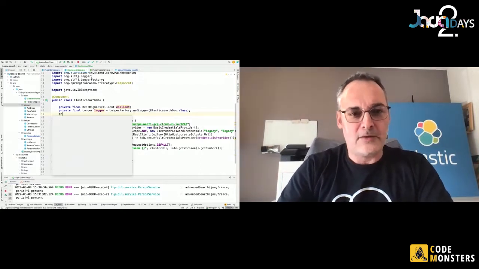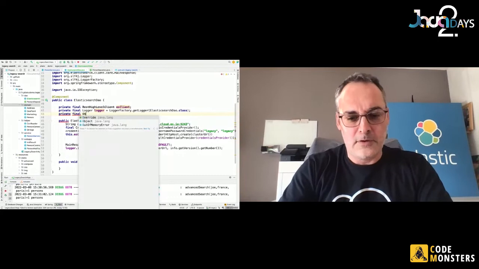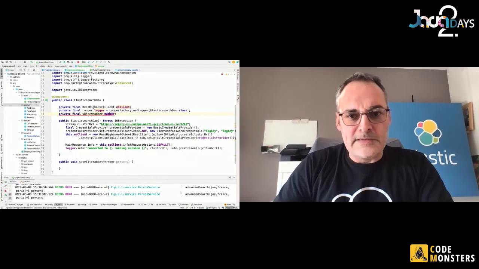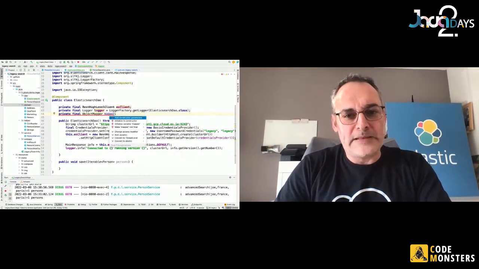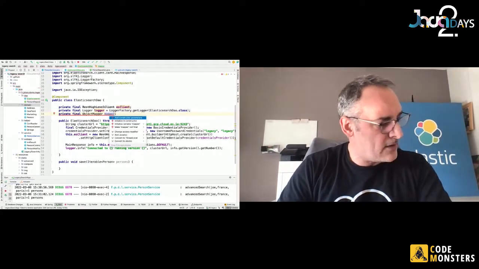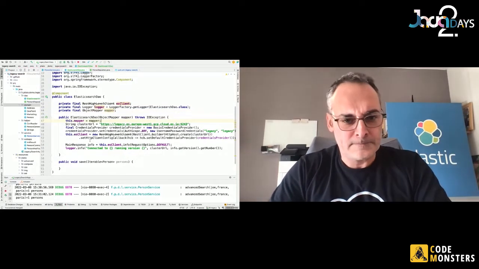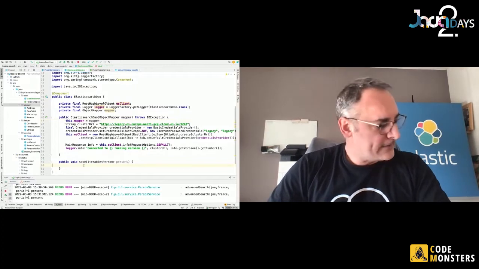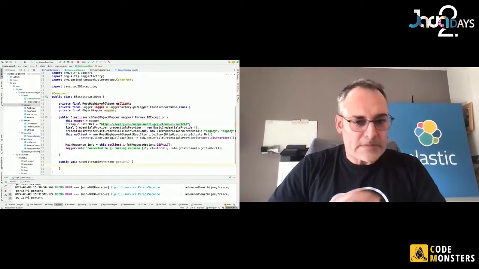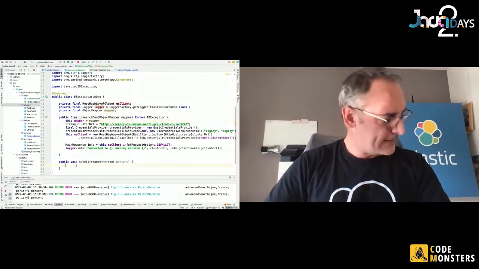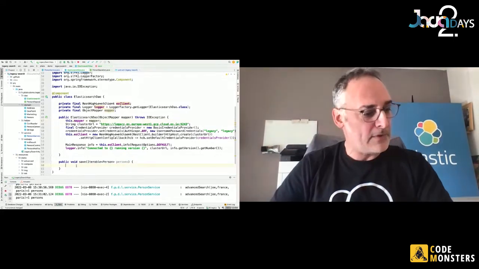So let's add a private final object mapper here, and call it mapper. This is actually provided automatically out of the box by Spring, so we can just inject that here. So once we have that, I have my mapper here, and I can implement this save method now.